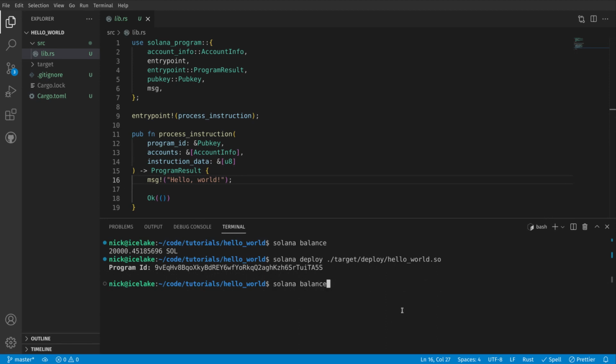Now we can check our balance again and see that our balance has changed just by a little bit, and you can see the true cost that it actually takes to deploy a Solana program. Now the amount of SOL it will take to deploy any particular program depends on a couple of factors, mainly being the actual compiled size of your program itself. This program is very, very tiny, it's very, very simple, so it doesn't require a whole lot of SOL, but even still, with the efficiencies that have been baked into the Solana blockchain and how it works, it's always going to cost a relatively lower amount, especially compared to other layer 1 blockchains like Ethereum.